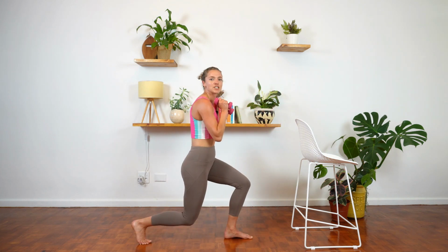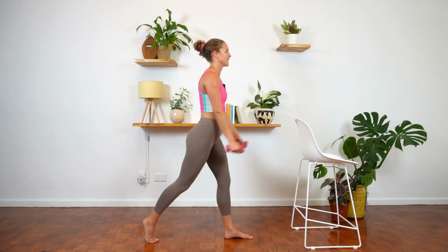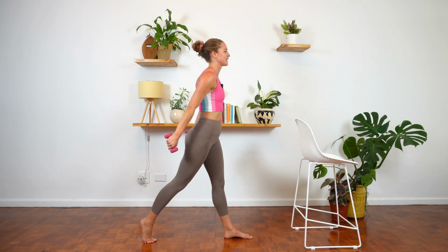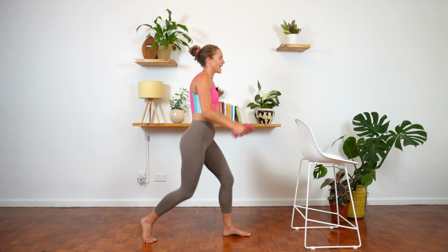Forward. Lunge. Extend. And bend. Last two. Forward. Lunge. Extend. And bend. Last one. Forward. Lunge. Extend. And bend. We go for those. Just the extending and the bending.